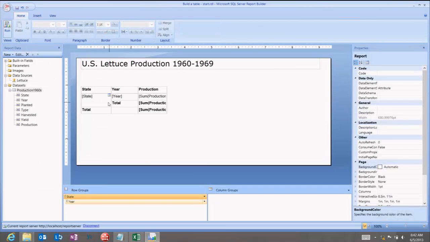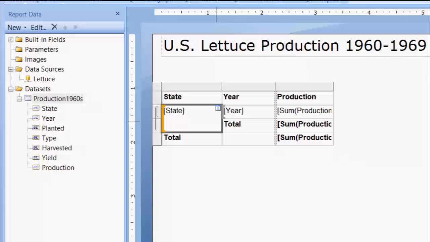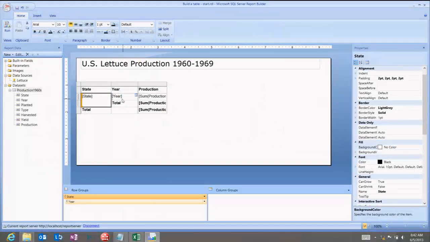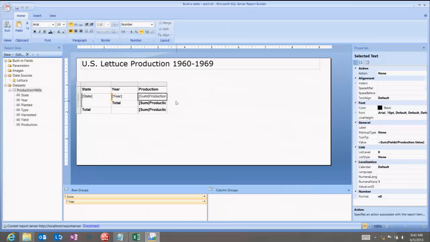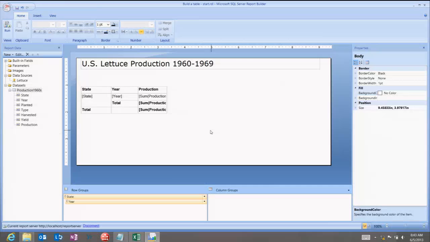Now, one other thing I just wanted to point out here, these little orange indicators that you see beside the cell, it's a helpful way to understand what grouping scope you're in. So for example, in this cell, the innermost group that's scoping the level of detail is my state group. Whereas if I go into this cell here, you will see that now the year group is highlighted orange because we're grouped now by state and by year in this cell. So that's an easy way to tell what level of detail, what level of grouping you're in, in a particular cell in a tablix. So that's a basic tablix control.